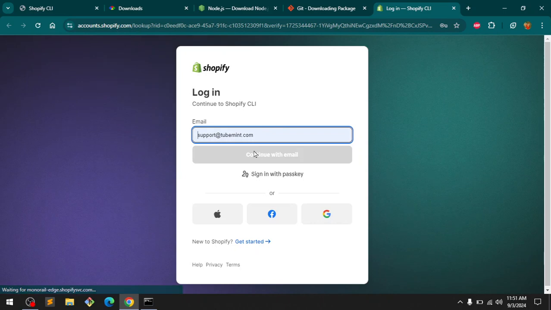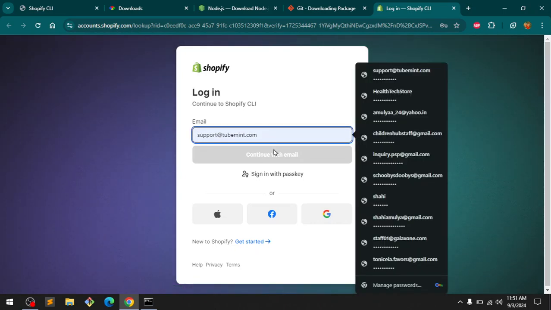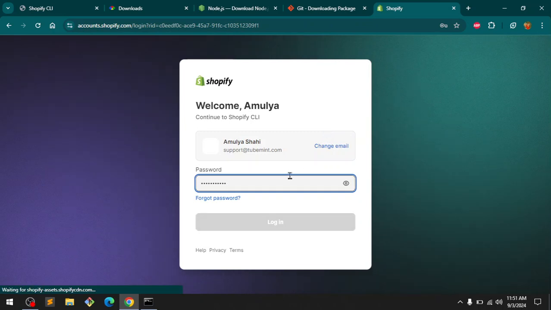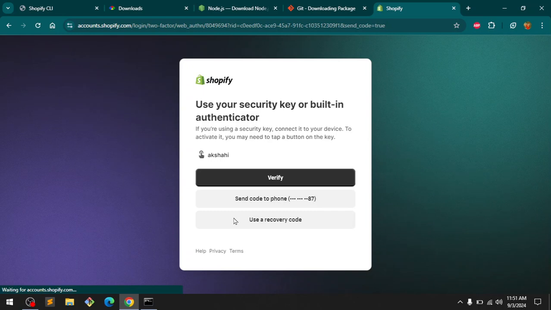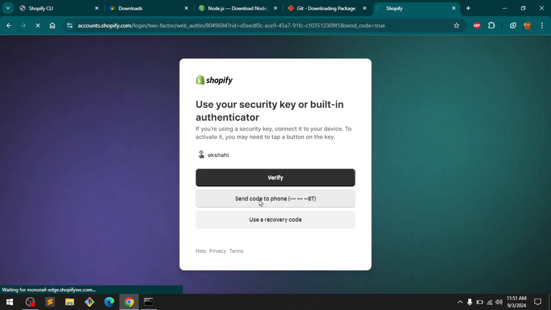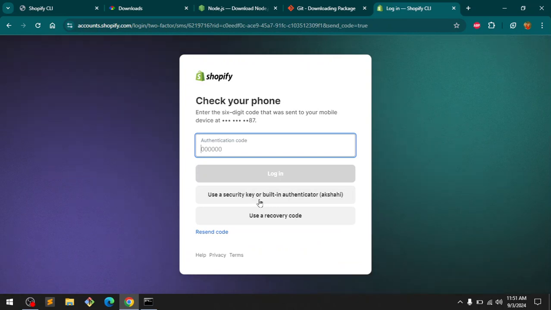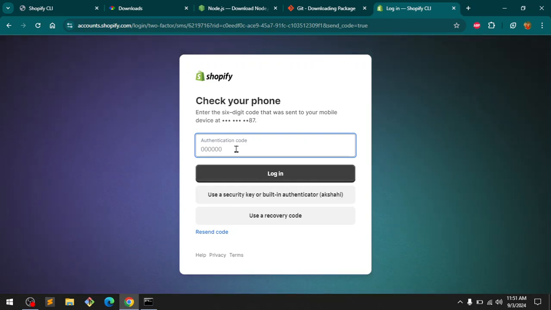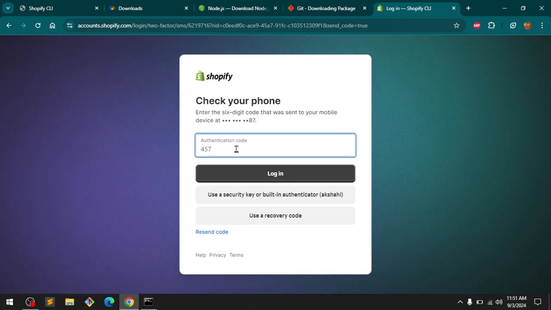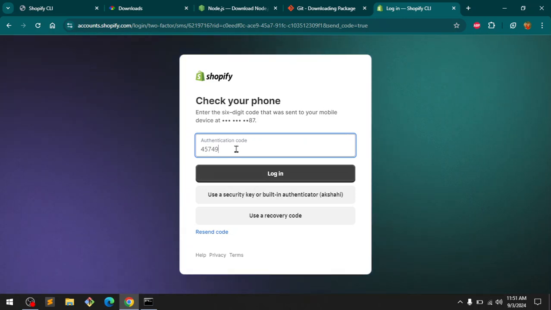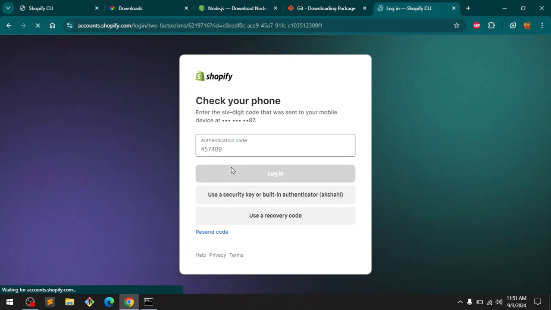So once I'm connected after entering my dev store credentials, sorry guys, it's one auth process. It should send some code, and that's for my dev store.